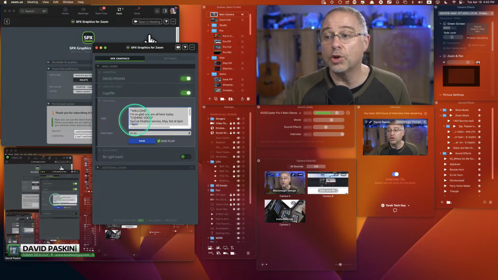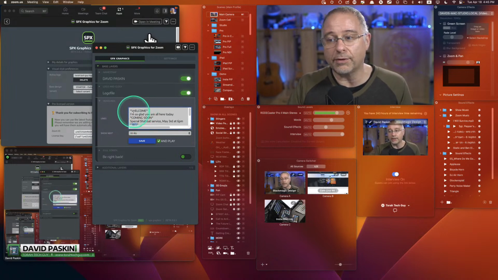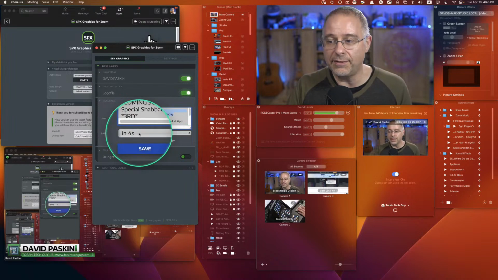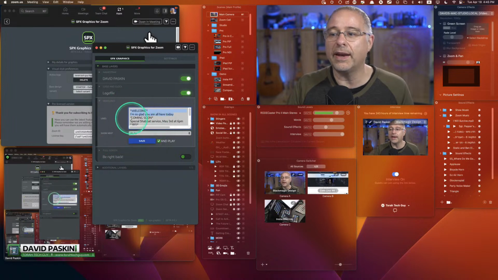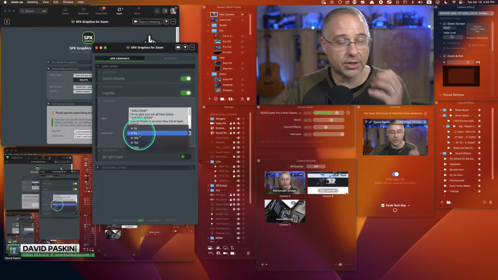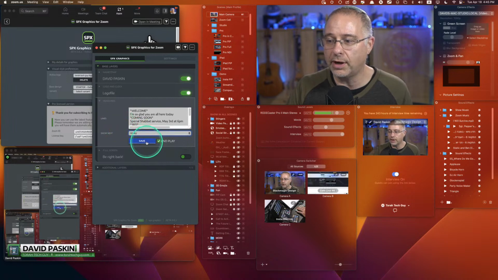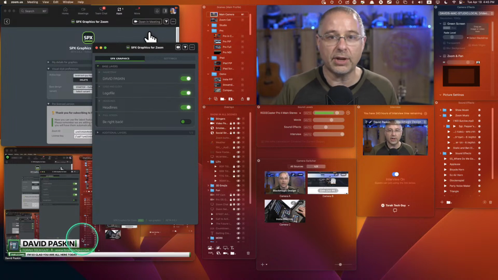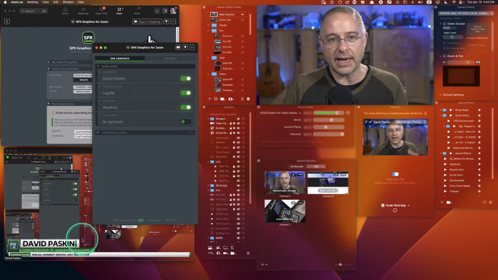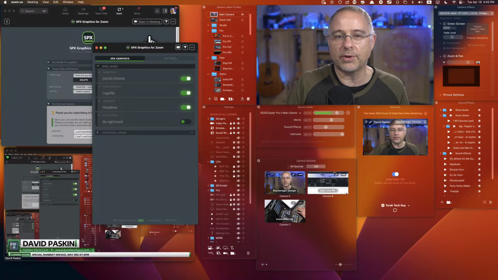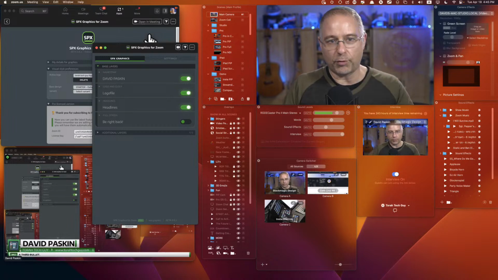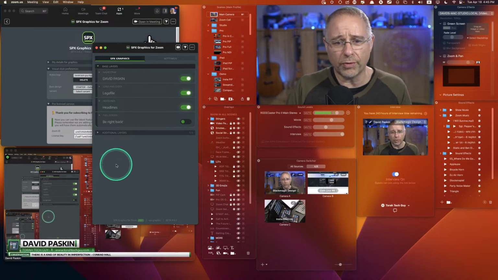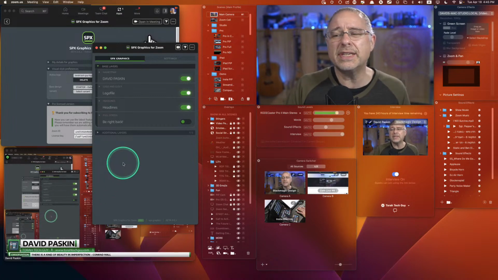Okay. So the way this is going to work is it's going to bring in the first tag and text. It's going to leave it there for 4 seconds, and then the next one will come in, and you can change this to 3 seconds, 4 seconds, 10 seconds. We'll leave it there. So let's go ahead and do that. And now it's turned on. You can see, welcome, I'm so glad you're all here today. And then the next one, coming soon, special Shabbat service, May 3rd at 6 p.m. And then after 4 seconds, these are each going to scroll through. So this is a really good way.